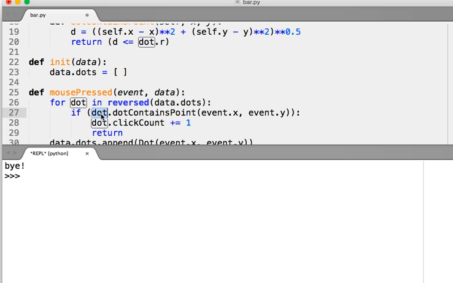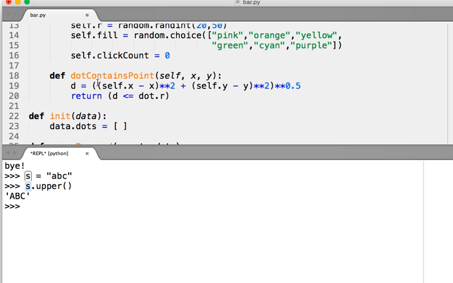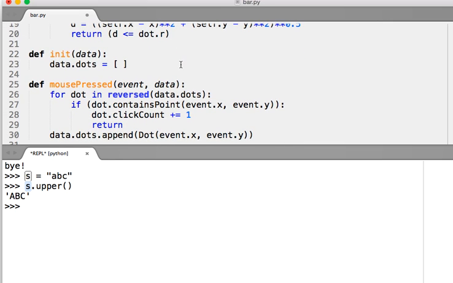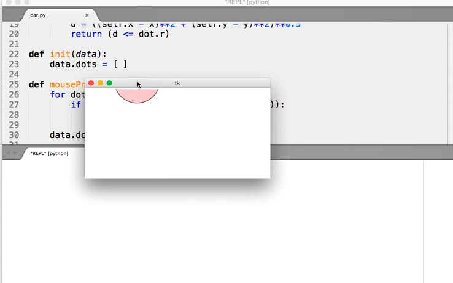So dot, that's how you call methods on the dot, right? You'd call s is ABC, s dot upper. That's a method upper called on that instance. Dot, and that's why you don't need this dot contains point. We know it's a dot at this point, so you get rid of that and just say contains point. So we go here and call this contains point. And does that work? Survey says.